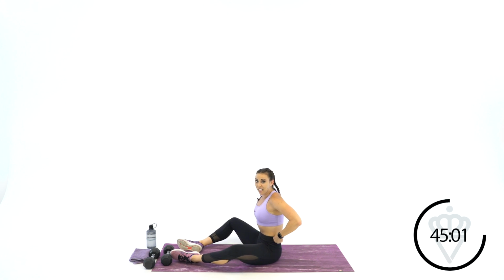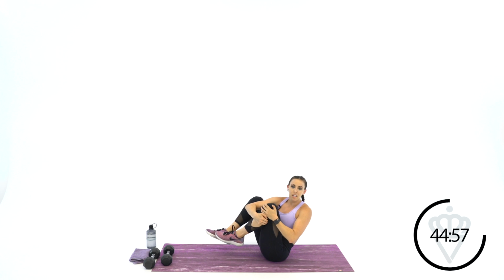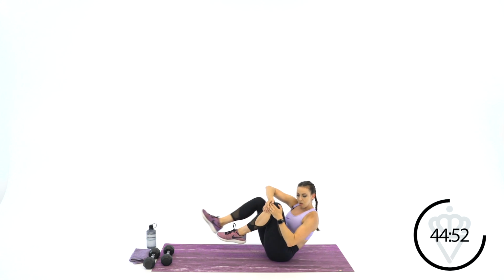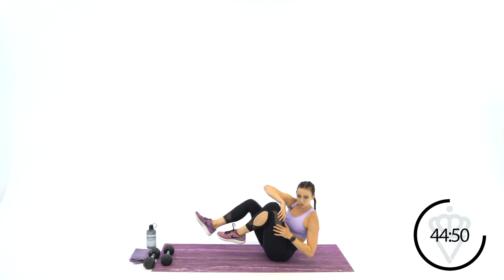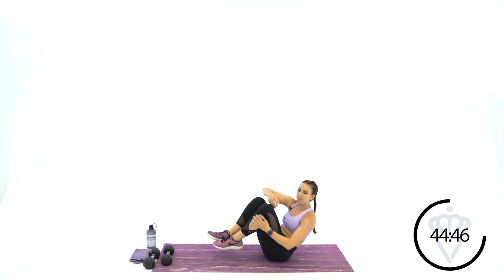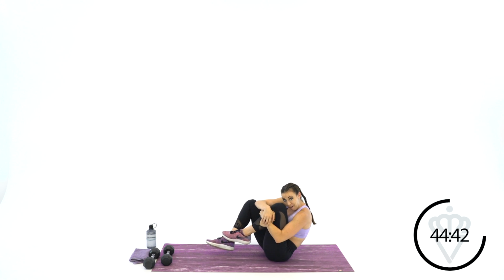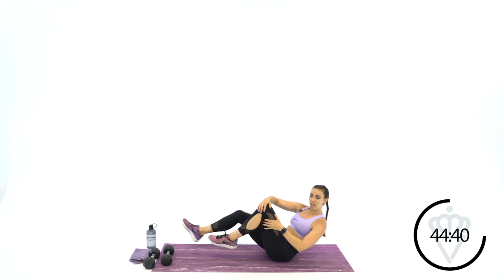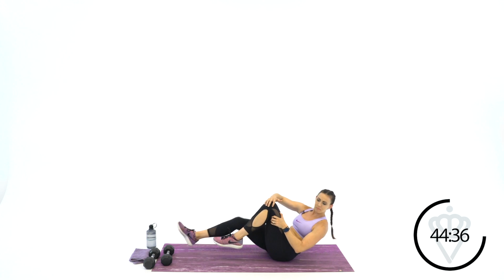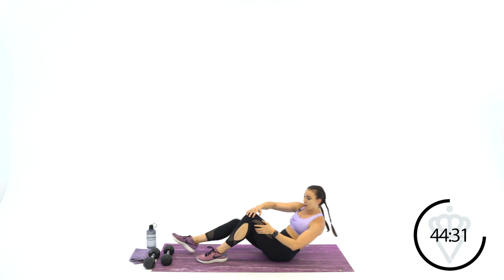I'll show you how to get ready for the next one. Your next minute, take one knee up off the ground, twist towards it. You're gonna reach and tuck that other knee. So you're staying in this half Russian twist position on this side. You can hold your knee here. Make sure you're not holding yourself up, right? Just hold on to it. Punch that other foot out, in, out, in. If you need to modify, place this foot down, keep rocking.